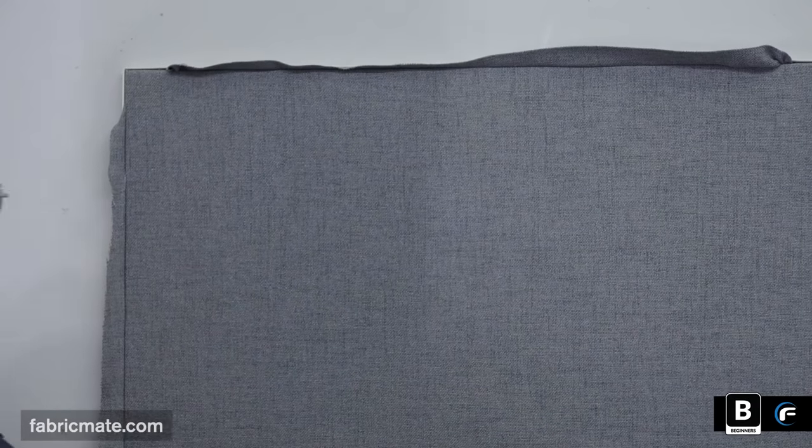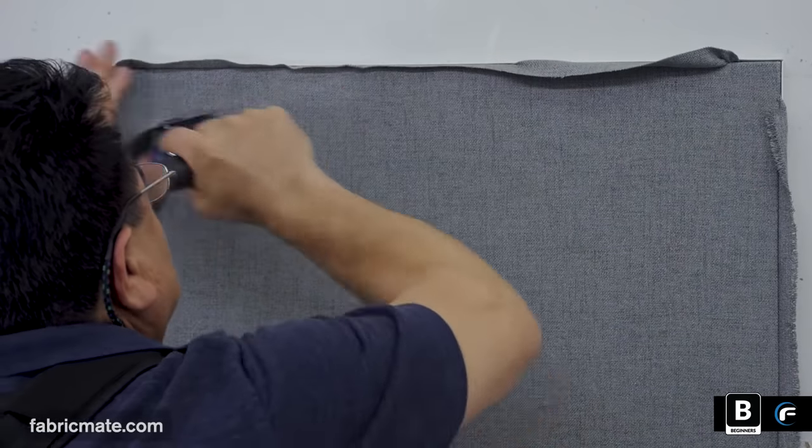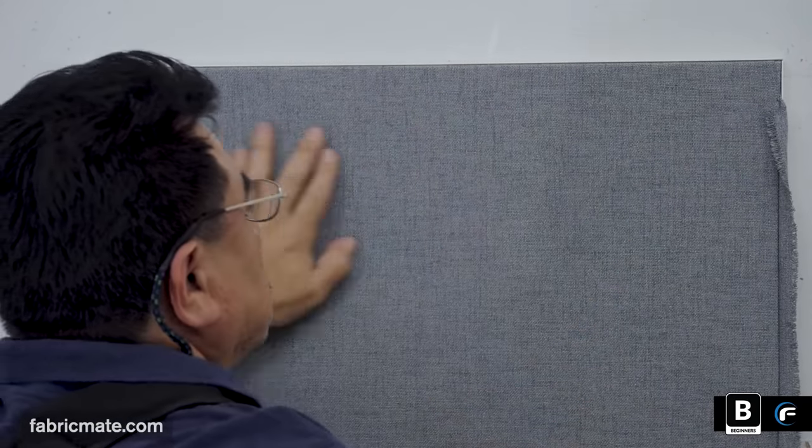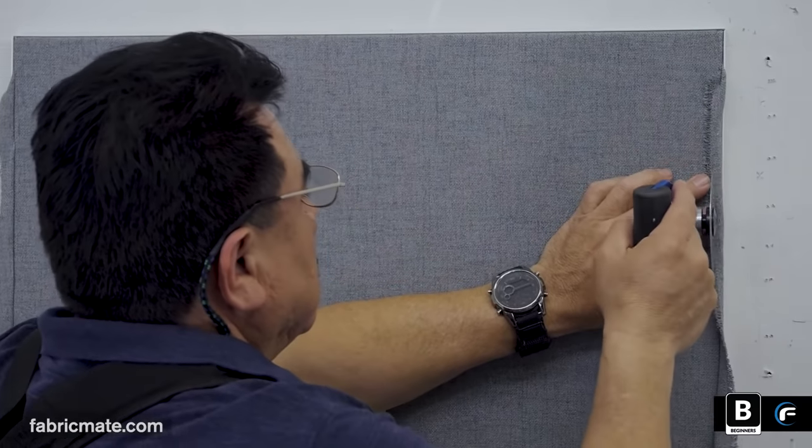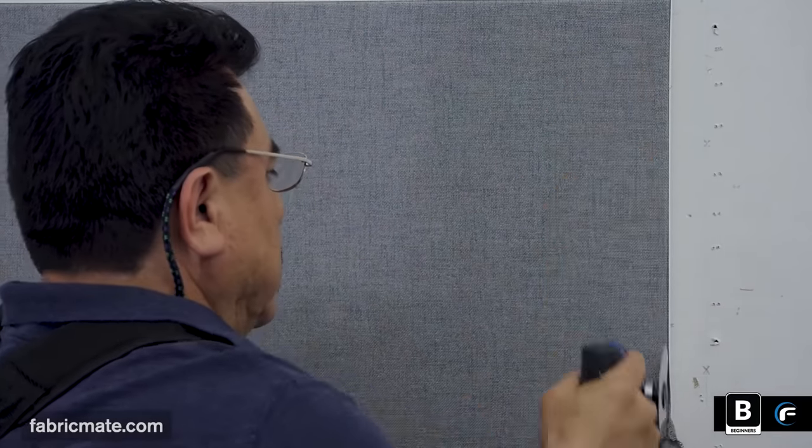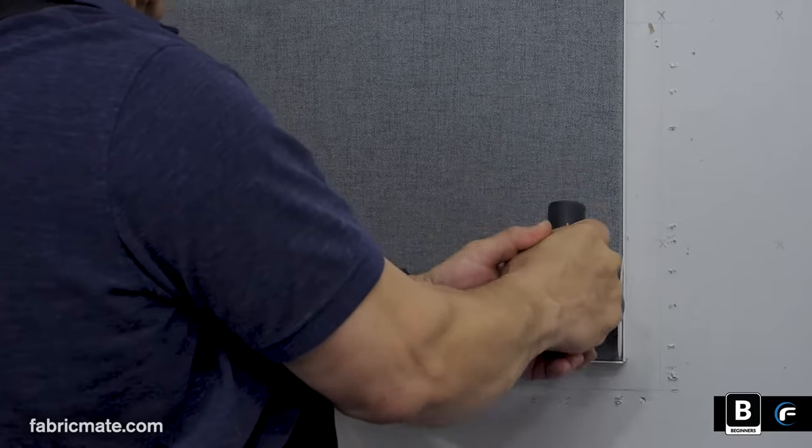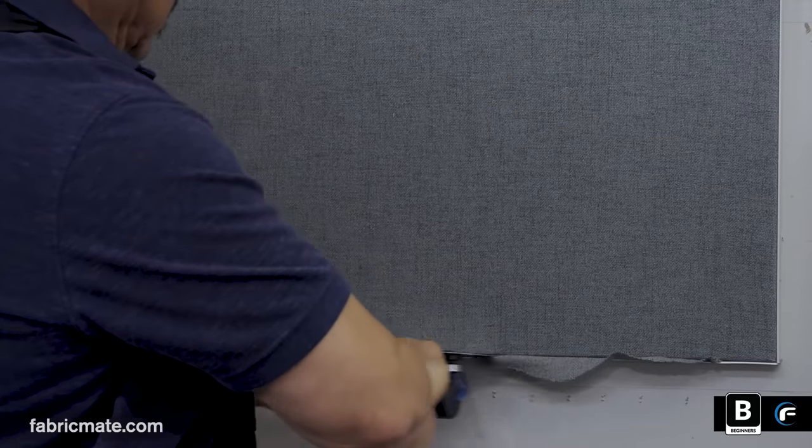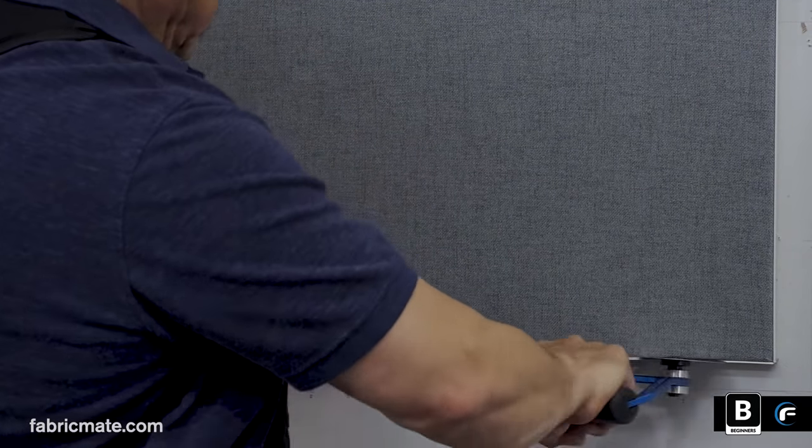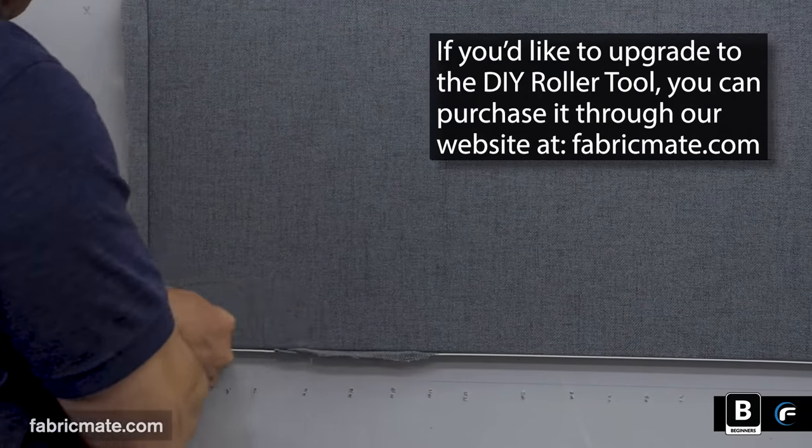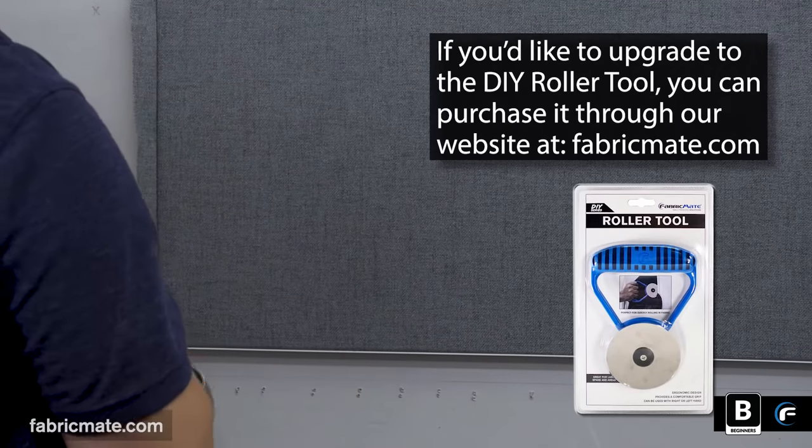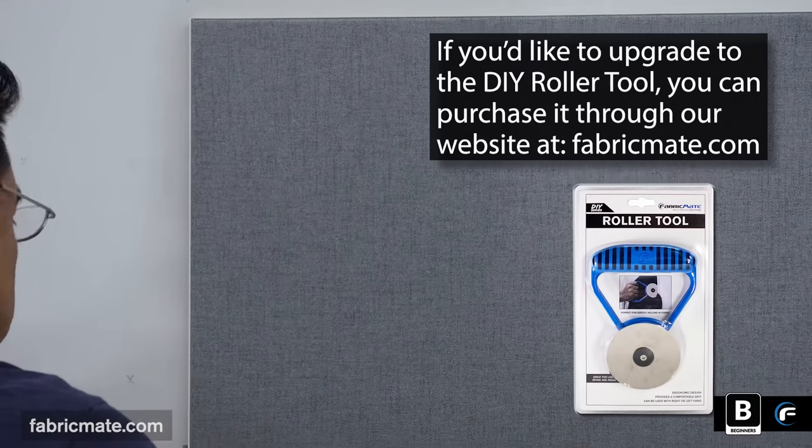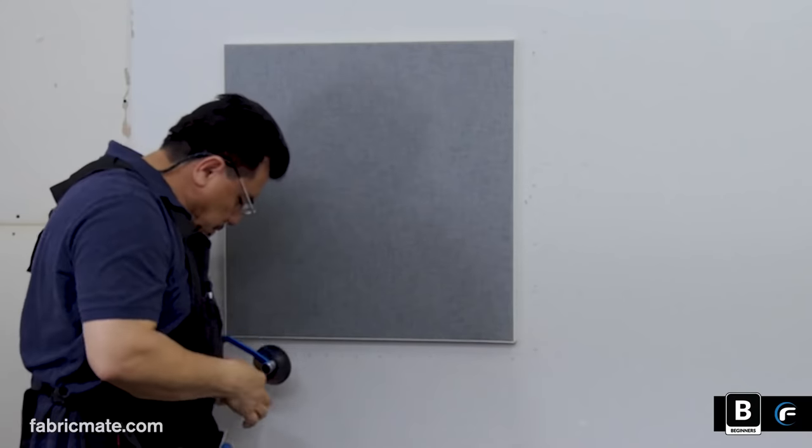Now what we're doing here is we're going ahead and rolling it in. So you can see how fast and easy with the roller. You're getting the practice kit that will have the DIY rocker in it. If you're going to do any extent, we have the DIY roller. This is the pro roller that you're seeing in the video here. So I would recommend trying the rocker. If it looks satisfactory for the scope of work that you're going to be doing, then use that. But if you want to step up or upgrade, then you can get the DIY roller or the pro roller that's being used in the video here. It's going to make life a lot easier and faster when you're installing it.